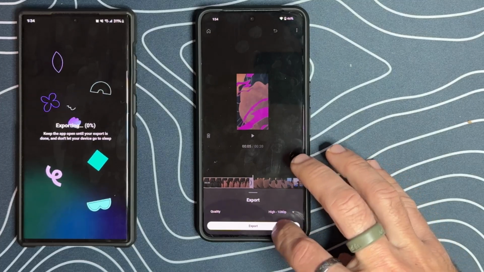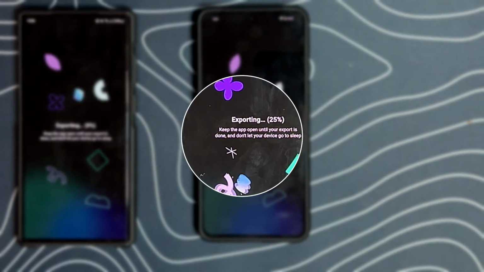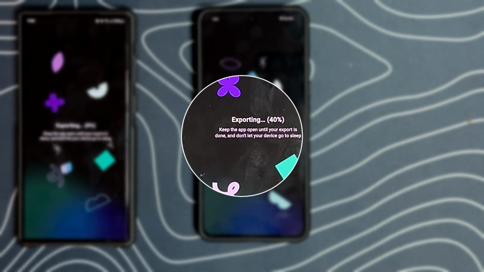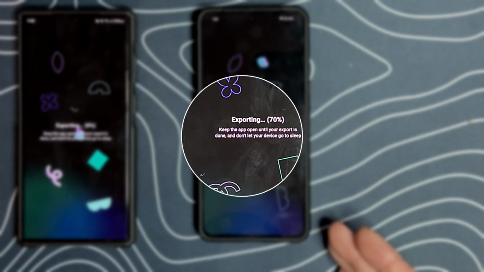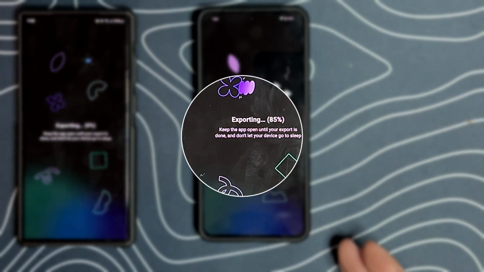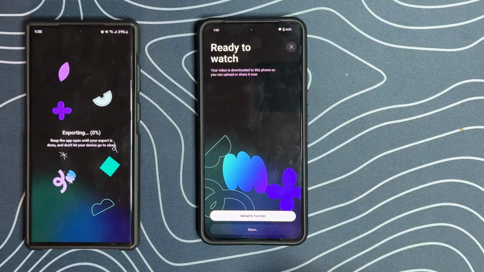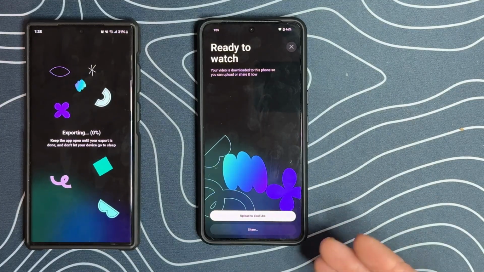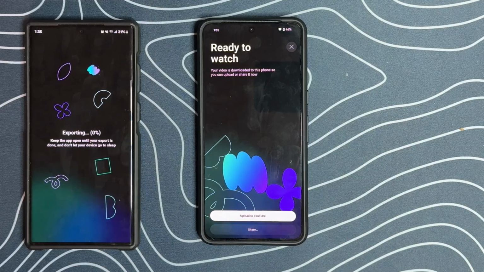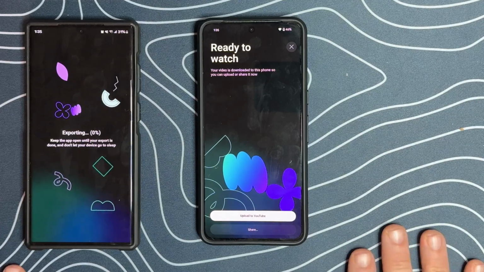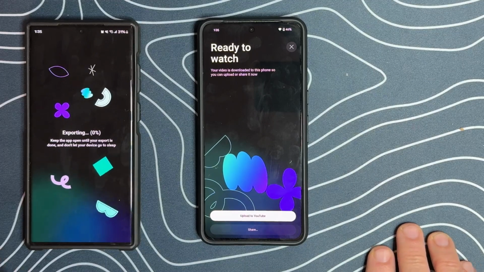And we'll do 1080p. And automatically you'll see that the exporting percentage is changing and that it is doing what it's supposed to do. So the question is, is it a problem just with Samsung, or are there other Android phones that are also having the same problem? I only have these to test with, which is the Pixel 8 Pro, the S23 Ultra, and the Z Fold 5. I'm really concerned because Samsung's 2 flagship devices are not working for this app.